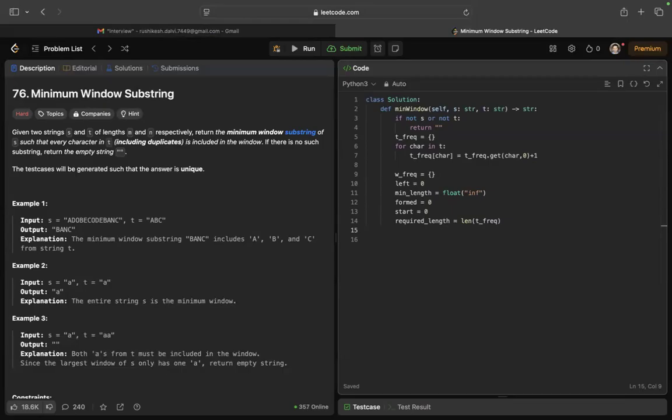Okay, I will start traversing the bigger string, that is, for right in range of length of S. So current character will be the character at my right pointer.